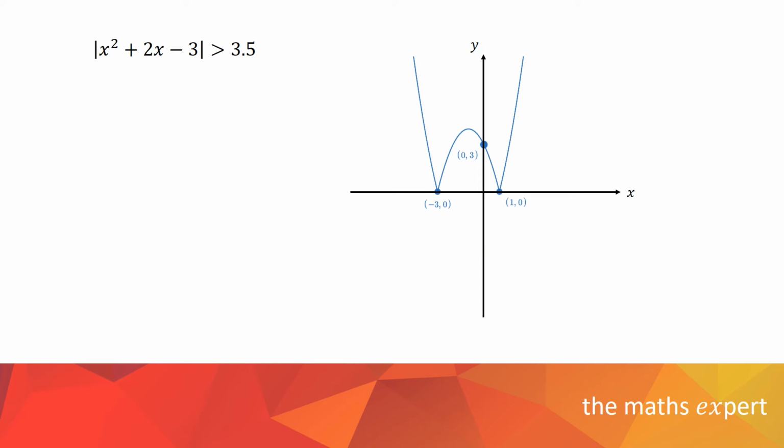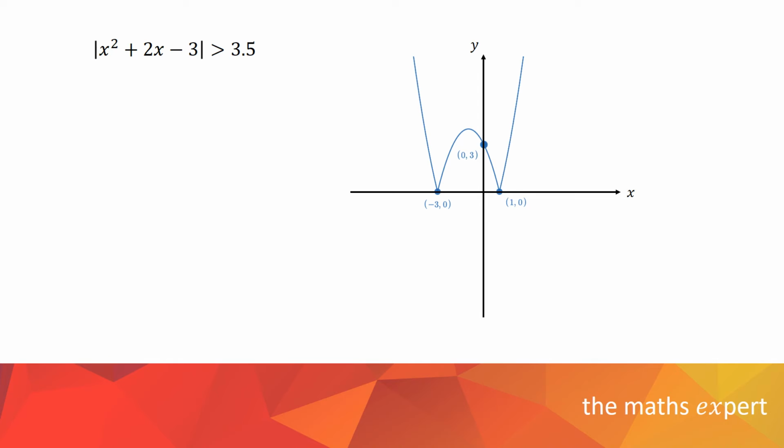Next, I know that the negative part of the graph will be reflected in the x-axis as previously discussed. However, before I put in the line y equals 3.5, I need to know whether this goes above or below the maximum point of the graph, as, although it is a sketch, all sketches involving more than one graph must have them sketched correctly relative to one another.